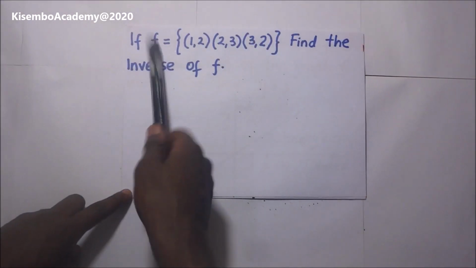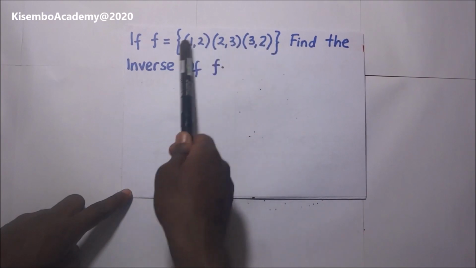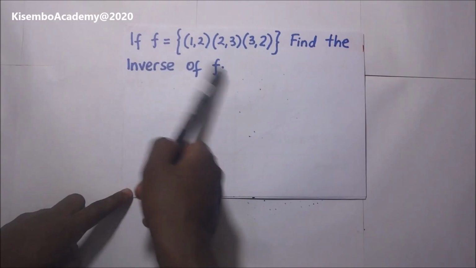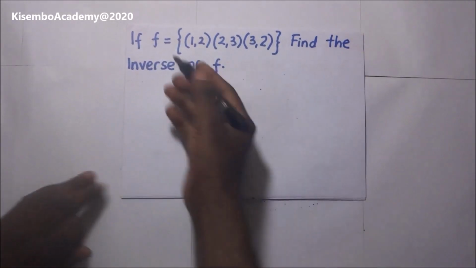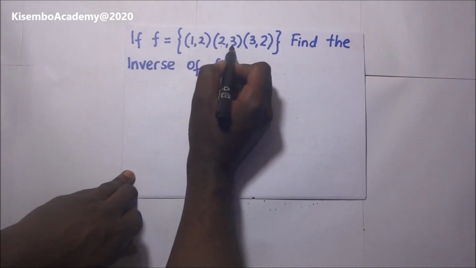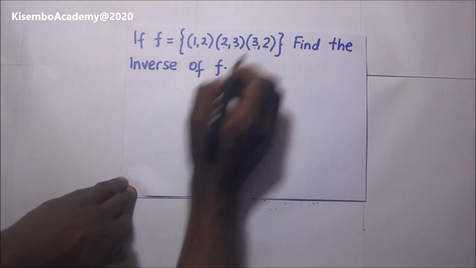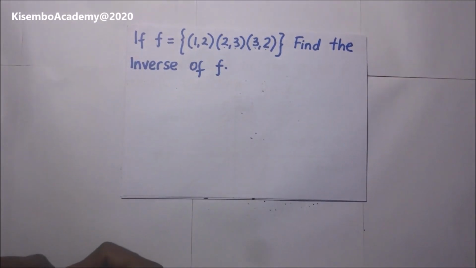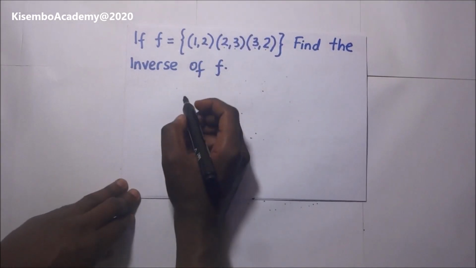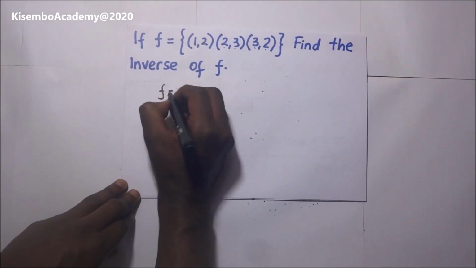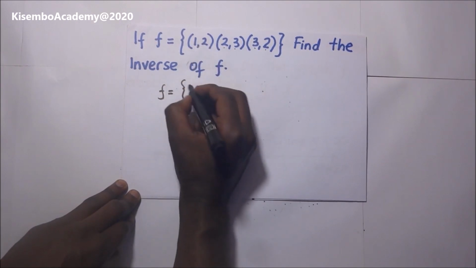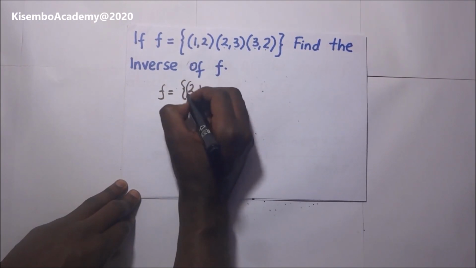If the function f is given by these ordered pairs, now find the inverse of this f, this relation f. So of course the inverse here is going to be: this is the value of x, that's y, this is the value of x, that's y, this is the value of x, and that's the value of y. And we said that the other way of finding or calling the inverse of a function is more like the reverse of the function. So the ordered pairs are going to become, this is 1, 2, so the reverse of this is definitely 2, 1.